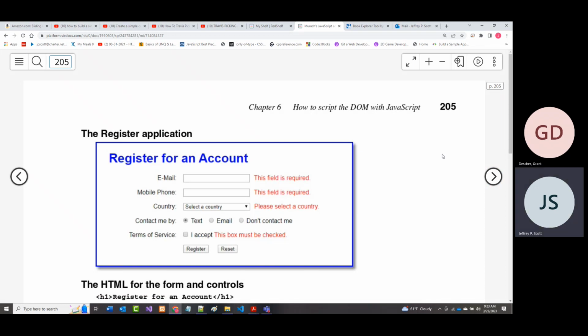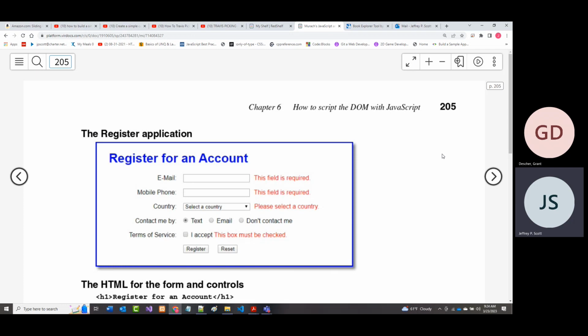So when you look on here, you will notice that there are 5 different things that technically are being expected here. It's expecting an email, a phone number, a country, a way of contacting you, and it's expecting, in this case, that you have checked the button that says terms of service.